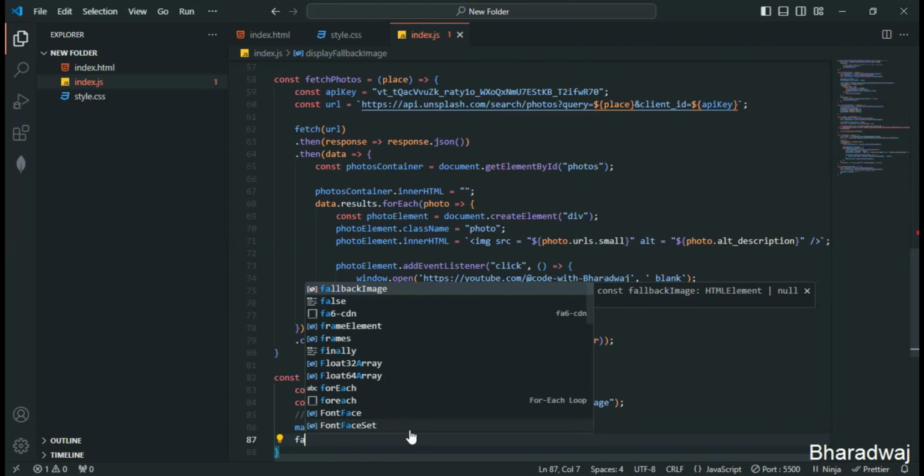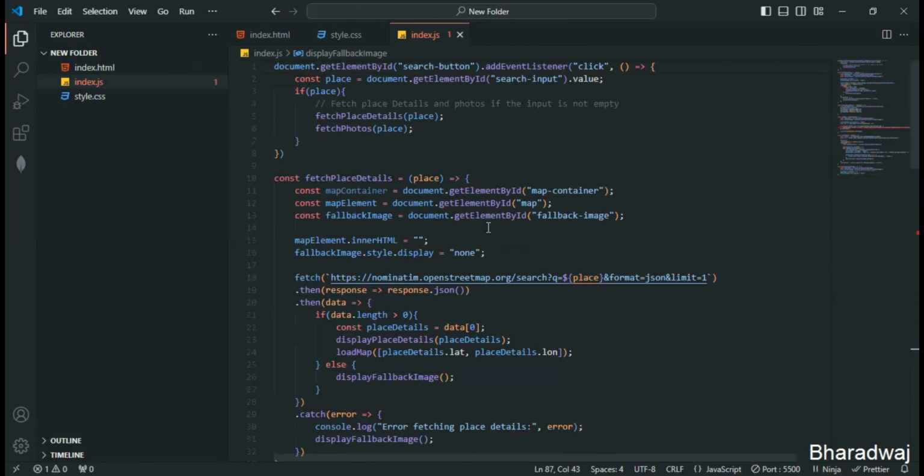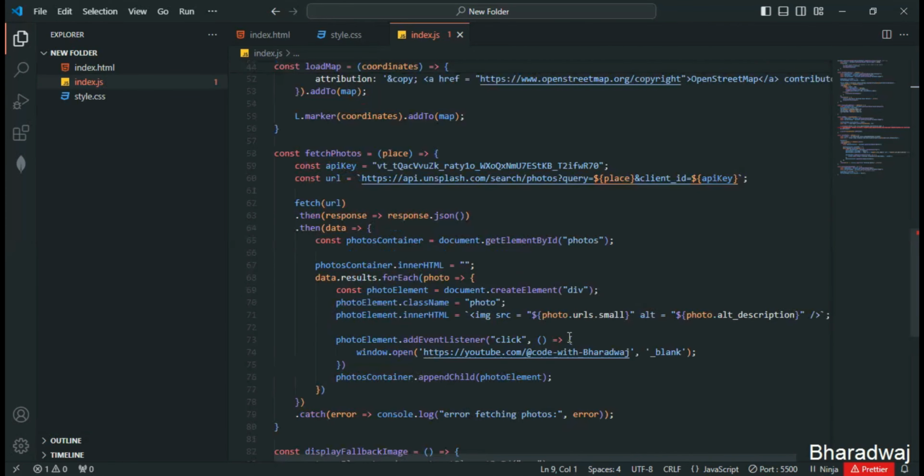Also, let me make use of the fallback image. Let's set the display to block. So this is it. I'll just format the document once.